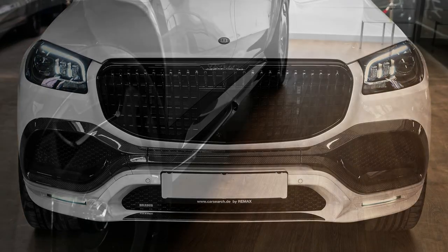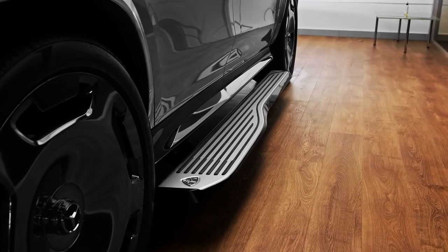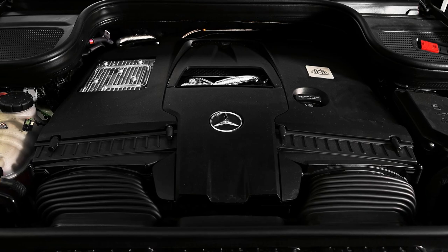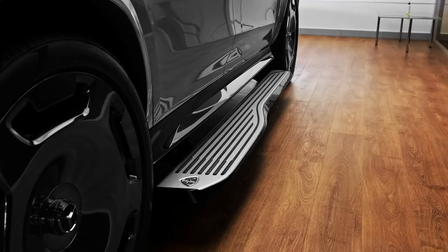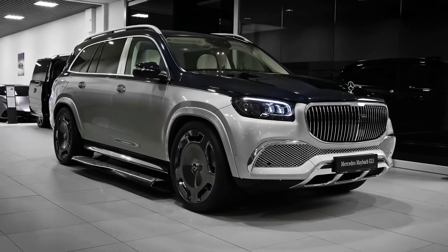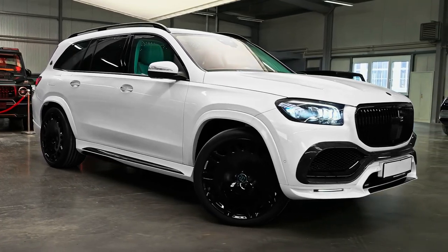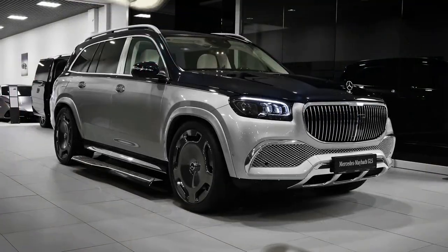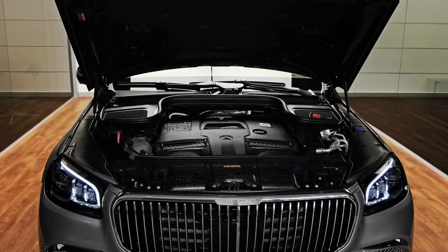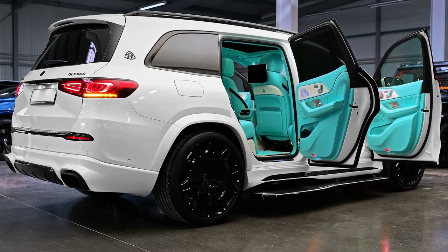The 2023 Mercedes GLS 600 Maybach starts at $171,150. If the idea of parking a Mercedes-Benz in the manicured driveway of your private villa seems too lowbrow, then perhaps Mercedes-Maybach ownership is within reach. The Maybach GLS 600 is a luxed-up version of the Mercedes-Benz GLS-class SUV with a focus on exclusivity and extreme comfort. A twin-turbocharged V8 provides ample power for wafting down the highway, and the Maybach's suspension has been tuned to erase any road irregularities.